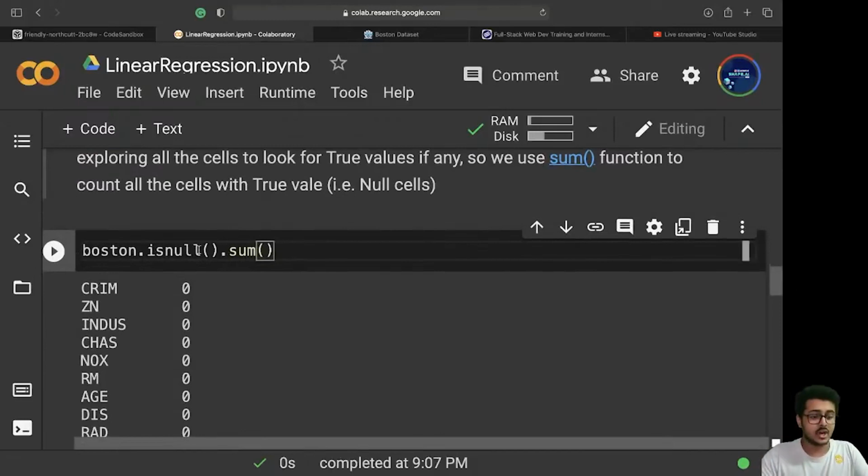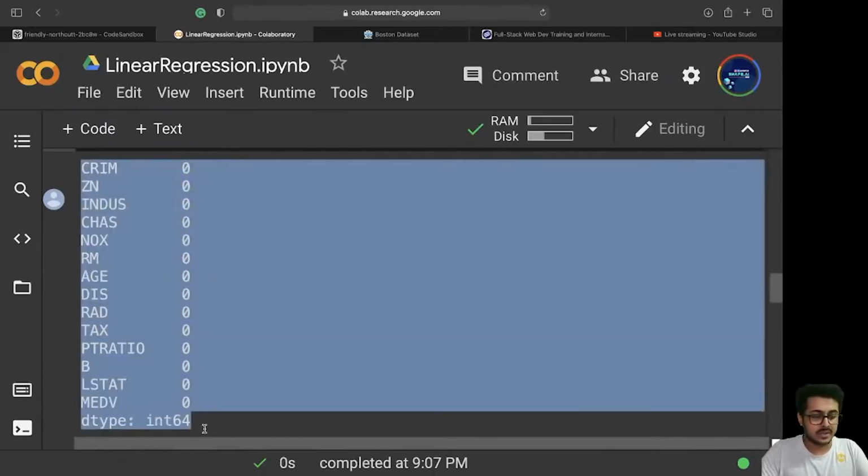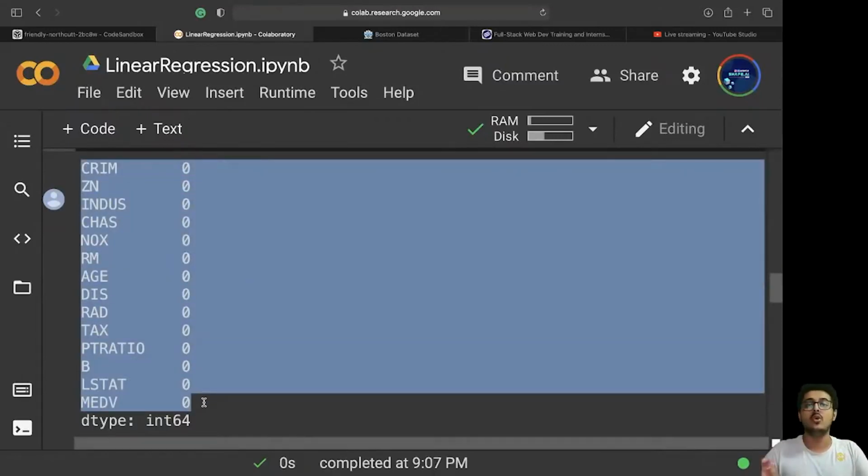So Boston.isNull gives us the matrix of false and true values, and then you do .sum, and you are able to see that each of the 14 columns contains no null values whatsoever.